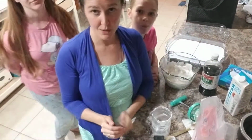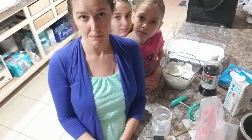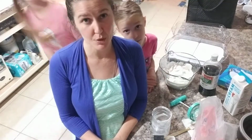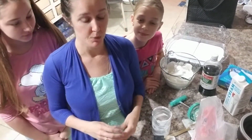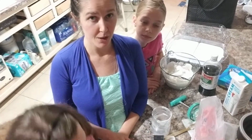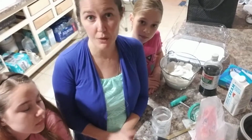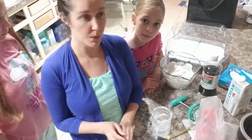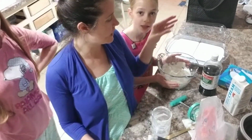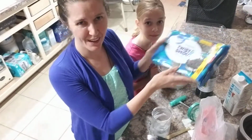All right, so this recipe is super simple. It calls for whipped cream, homemade whipped cream preferably. That's what we're going to do tonight. Or you could use Cool Whip or some other pre-made whipped cream. If you're making it yourself, you're going to need 3 cups of heavy cream, a 1/3 cup of powdered sugar, and a teaspoon of vanilla. If you're going to buy it pre-made, you're going to probably need a large tub of Cool Whip.